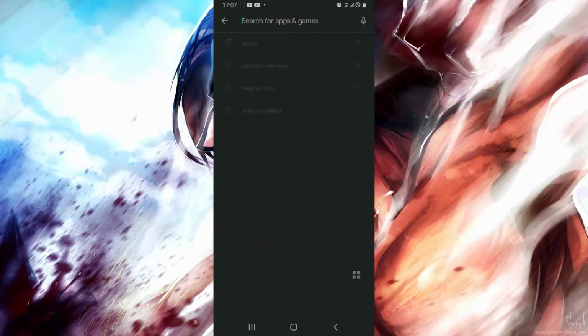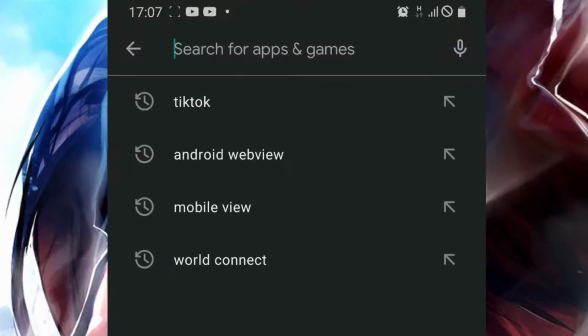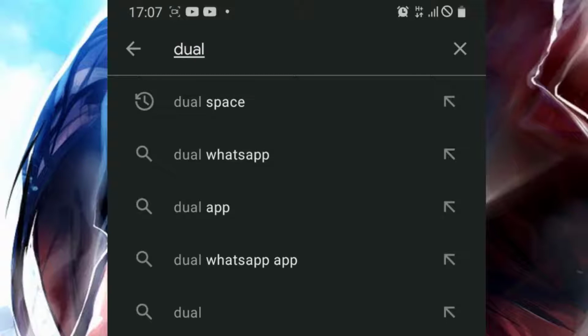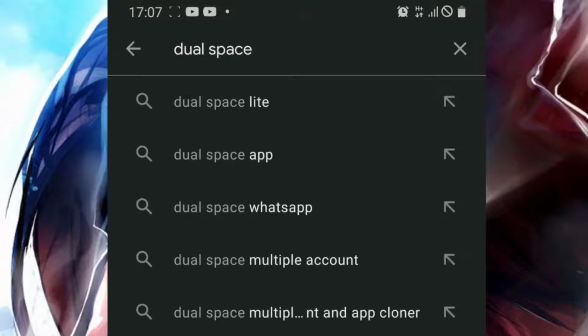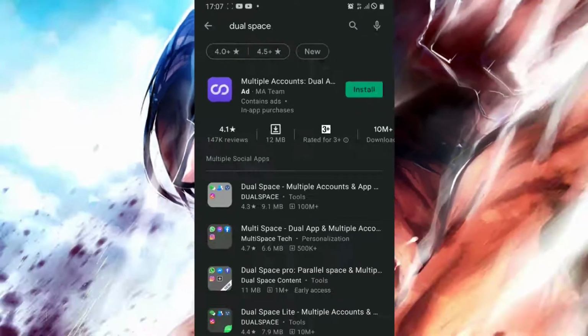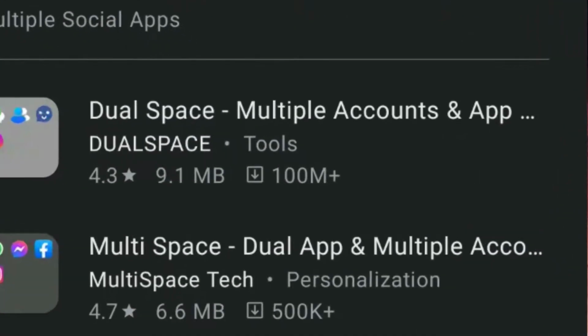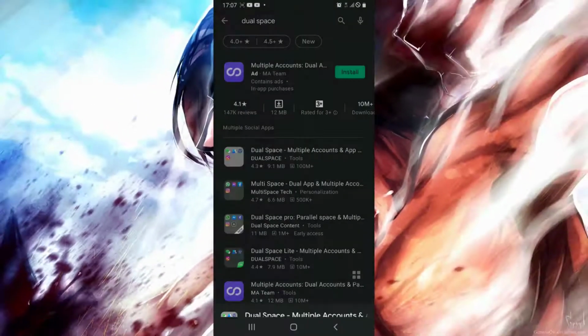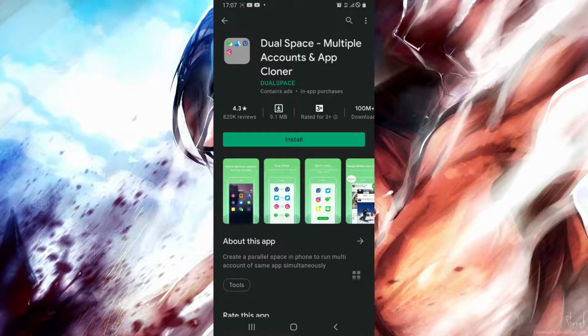Then after having it opened, simply start by searching Dual Space. So after getting these results, go down here to Dual Space. Then install it.